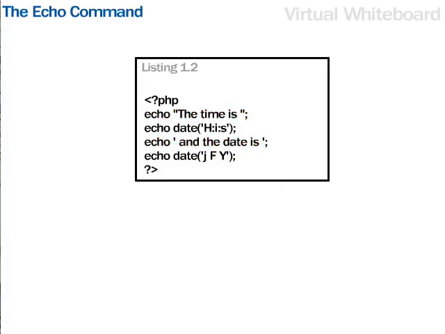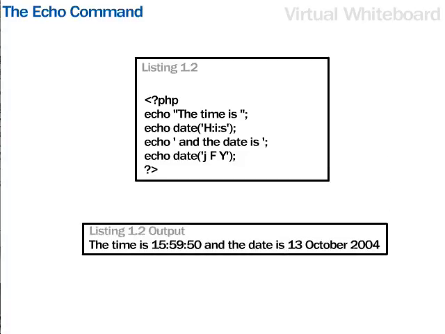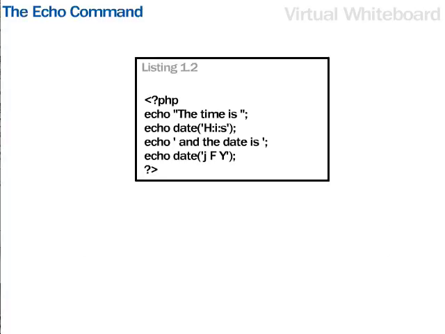The output from listing 1.2 is slightly different than listing 1.1, but you will need to use View Source to actually see the difference. The raw output of listing 1.2 looks like this. There are no line breaks this time, but in the web browser the output looks the same as it does in listing 1.1, because in HTML, all whitespace, including carriage returns and multiple space or tab characters, are displayed as a single space in a rendered web page.